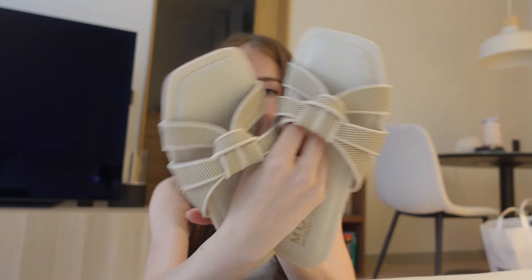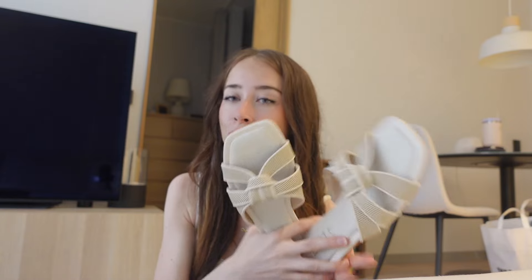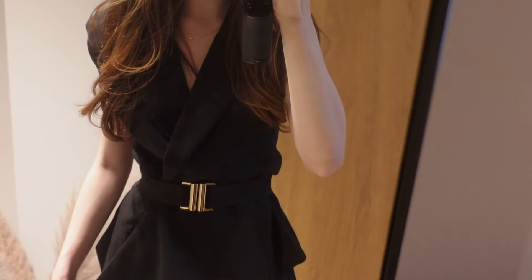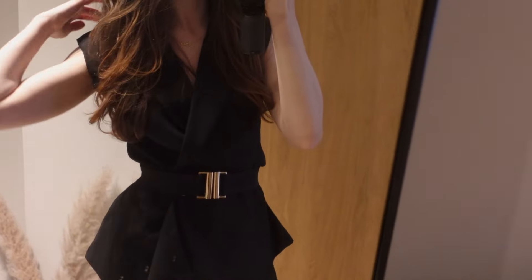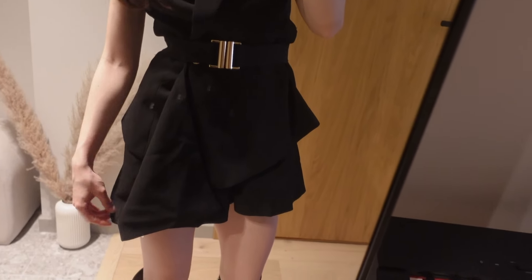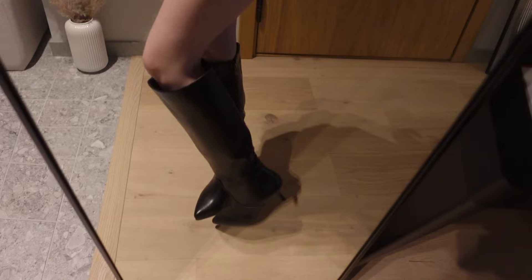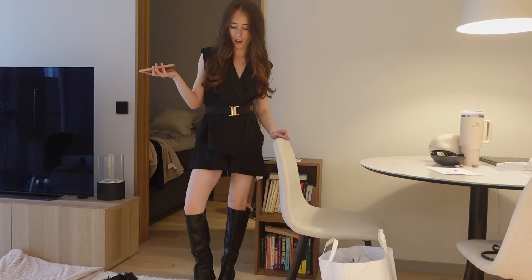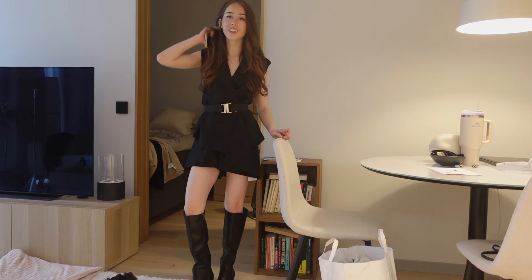I also got these shoes — probably the fanciest shoes I've ever gotten. I usually always wear sneakers even for a night out, so I wanted some fancy shoes to dress my outfits up a little. I also got these sandals, perfect for summer — and even though summer's almost over, they'll be great for next summer and for vacation. These are also super high quality. The blazer top cuts off at the shoulders, has a belt, and is longer on one side. And the boots are super pointy but really comfortable.